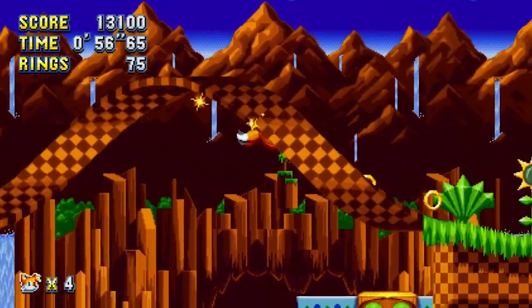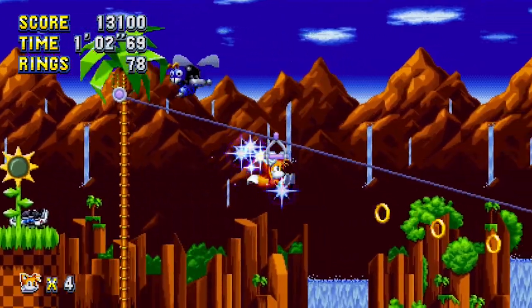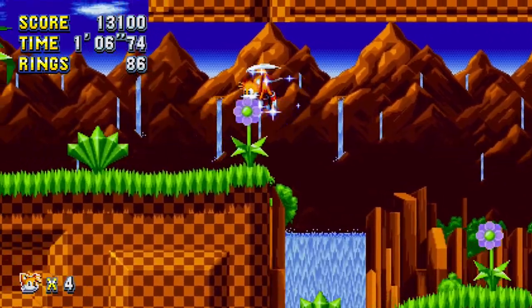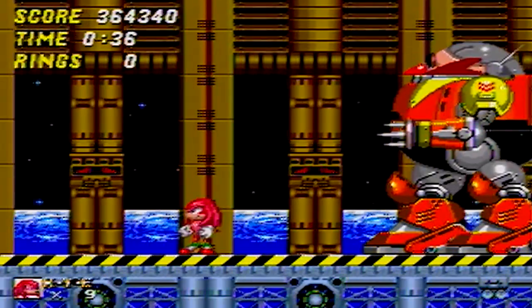In the original Genesis games, I never felt like I could go really fast without running headfirst into something. But these level designs are so that you can zip through them if you want, or, like me, just take a nice leisurely jog. The second boss I need to face off is, okay, the final boss from Sonic 2.